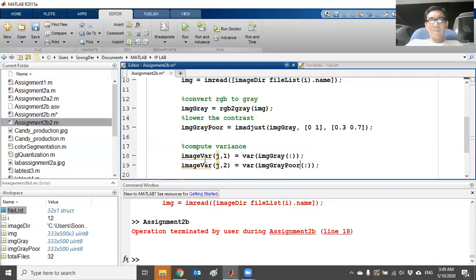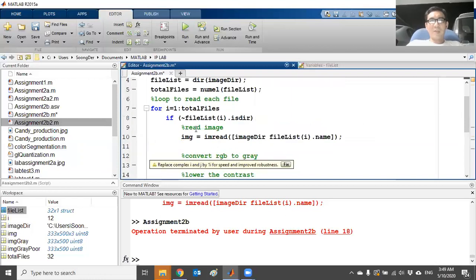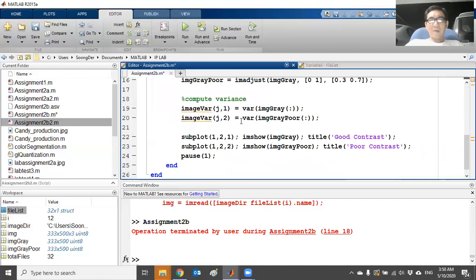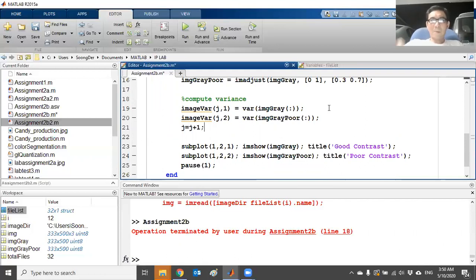So first column, good contrast, second column, poor contrast. And our J is the index. Why don't we use i? Because the i is also including the non-files, the directories. So we have the J start with 1, and every time we find it is a file, we do this, and then we increase the counter, J plus 1.